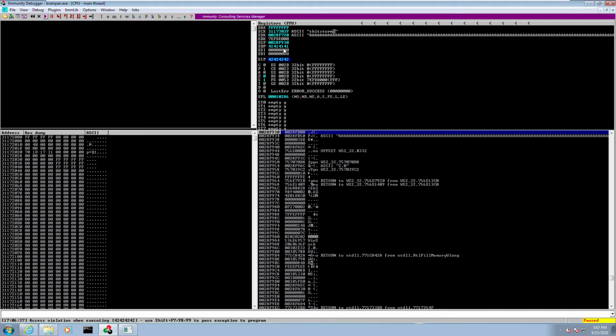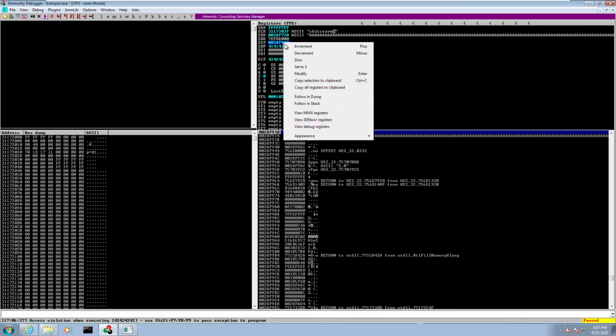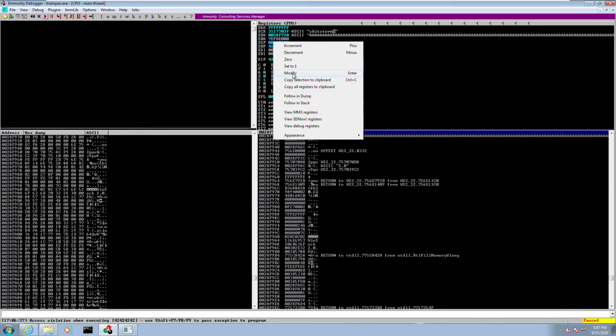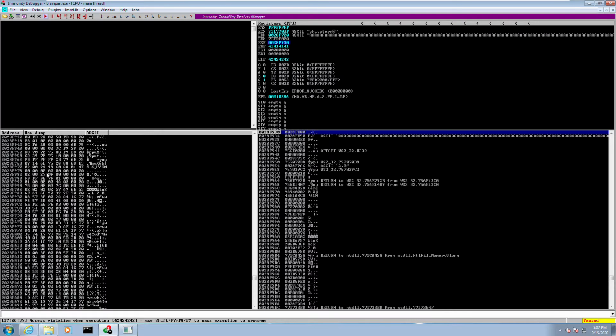But in an ideal scenario, it's really impossible to find out where in memory your shellcode is, unless you're following this very easy technique that I'm going to show you, right? So we know that our bad characters were here in the stack after the B's, right?